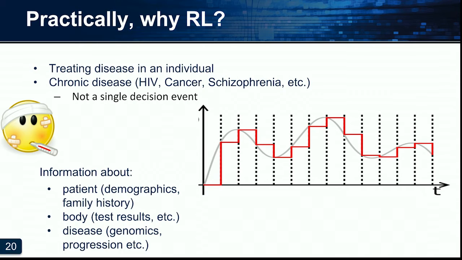And particularly, you might see something like this. Over time, there's some underlying, say, wellness factor or their condition, and this might be fluctuating up and down, and perhaps we can take measurements at certain intervals given by this red line. And the point is, at certain points, I might want to apply different treatments. And at each one of these different time points, there's a different decision I want to make. And obviously, whatever I do at one point is going to affect the future. If I apply something, it might make things better or worse, and that might change what I do the next time this person comes in.